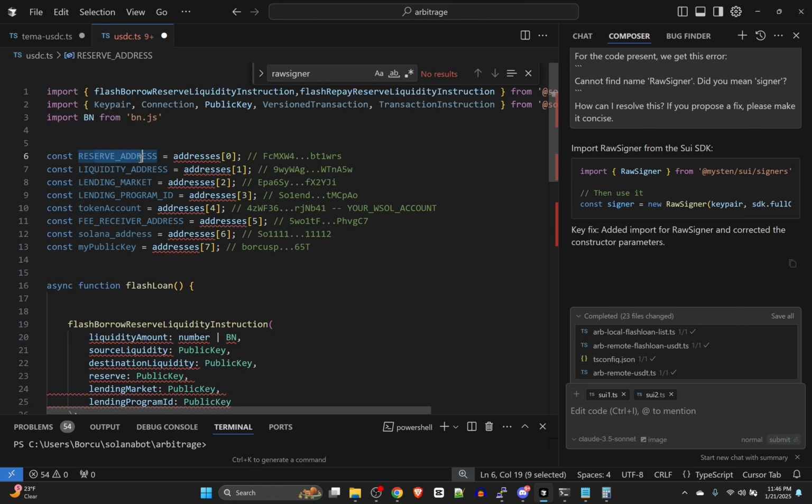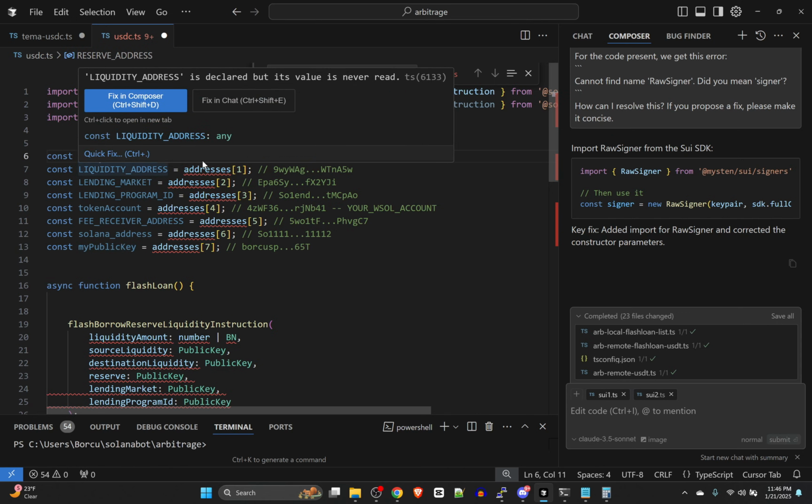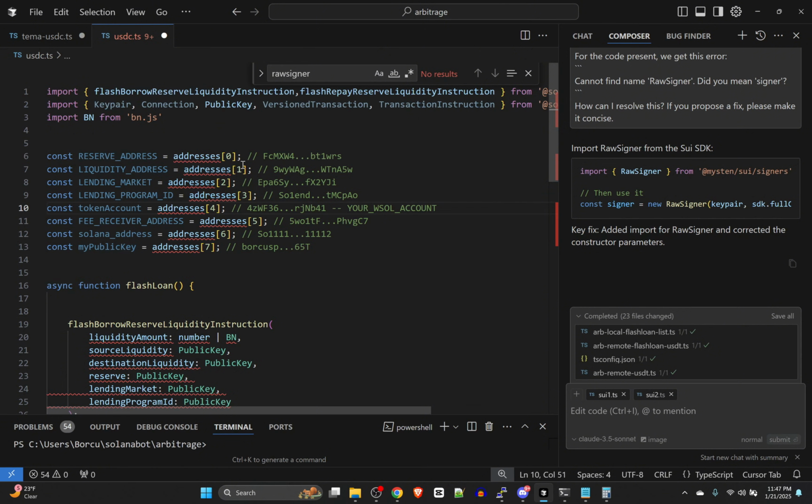So you need, these are the constants that you need, mainly for the Solana stuff: reserve address, liquidity address, lending market, lending program ID, and fee receiver address.